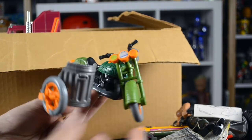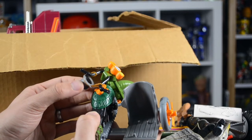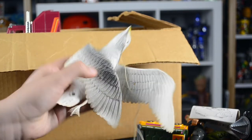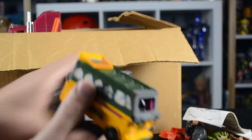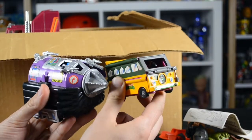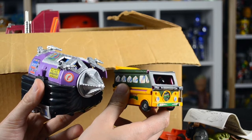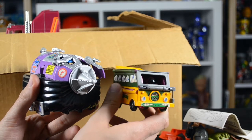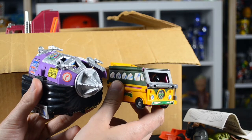Here we have the turtle cycle — or sewer cycle — from the original Playmates Ninja Turtles line. It is complete, and what's also nice to note, it has the original rubber band that hasn't dry rotted, so that's still connecting the bucket on there. We also have Road Ready Shredder and Splinter — Splinter transforms into the Party Wagon and Shredder into the Mutant Module. These were essentially Transformers featuring these characters — more or less shellformers. Both figures were complete with all their weapons and instruction manuals. Don't be surprised if you see these get a full review later on this channel.